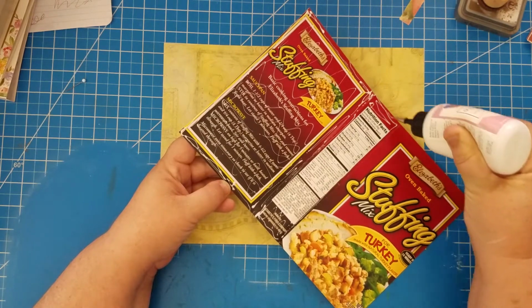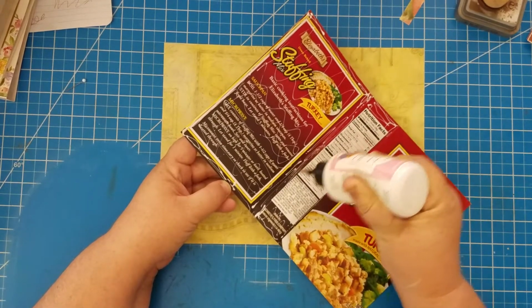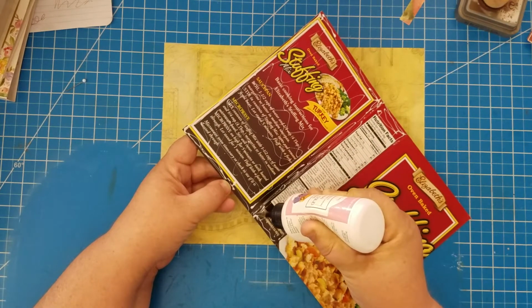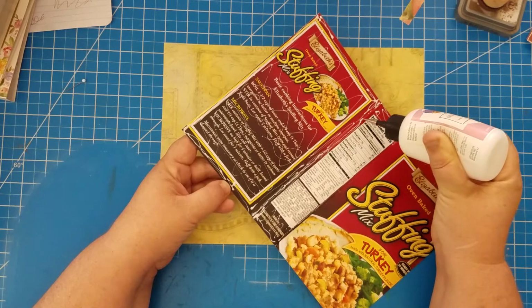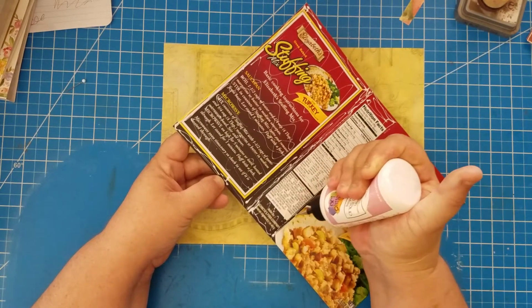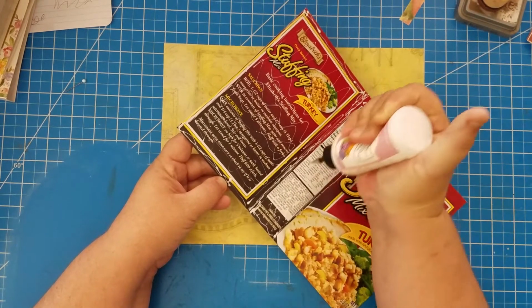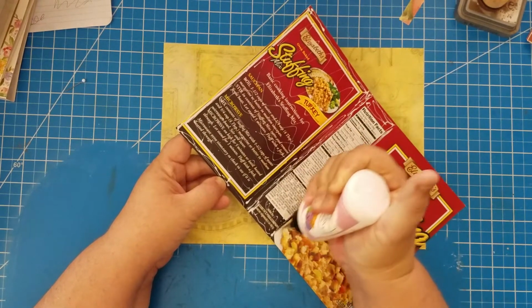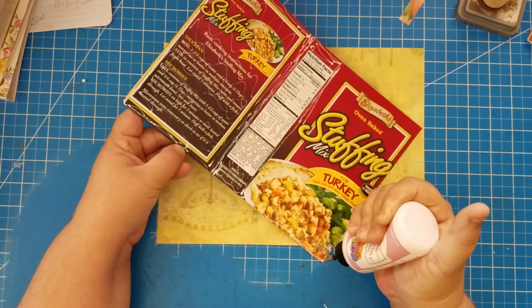So I'm just working fast because this art glitter glue dries really fast. So I'm just working as fast as I can, and I'm making sure that I especially get glue on those score marks where it bends on the spine. I want to get glue down in there. Okay, we'll get this part here.